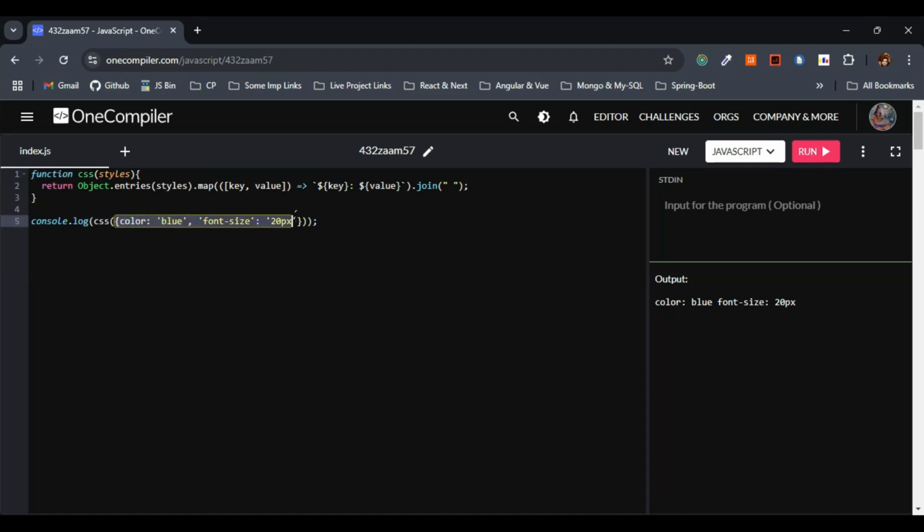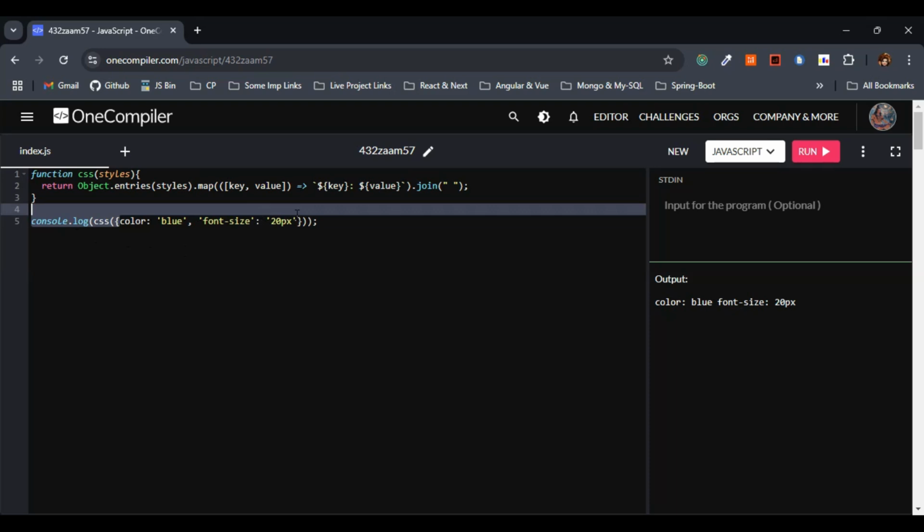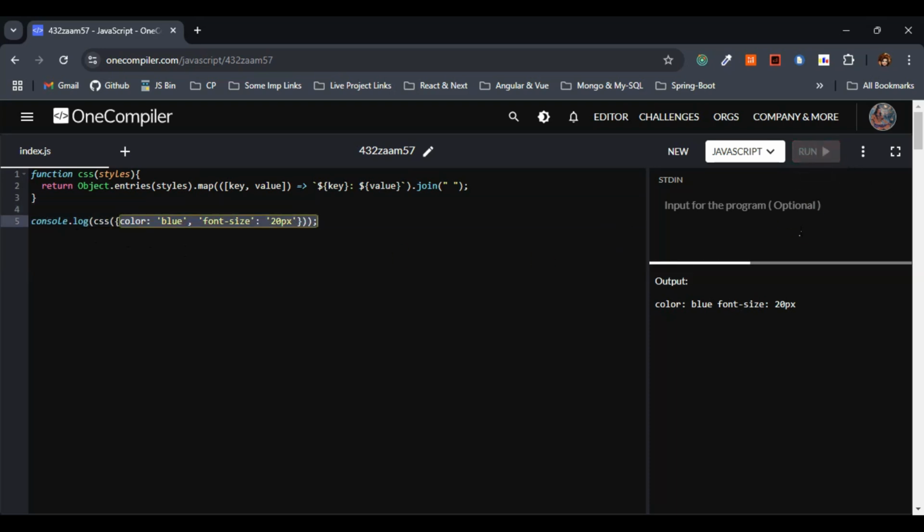You can clearly see this is simplifying the inline style generation, right? So again, what this function is doing here: it converts a JS object to CSS like syntax, and its usage is simplifying the inline style generation. You can clearly see when I run the code, we are getting color blue, font size 20 pixel, which is absolutely correct.